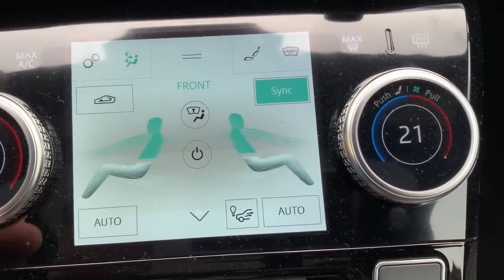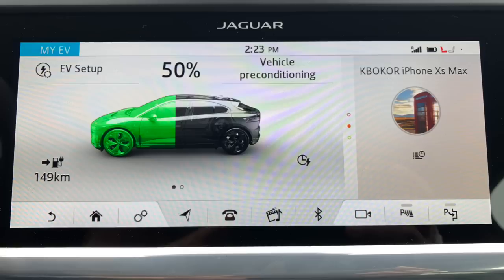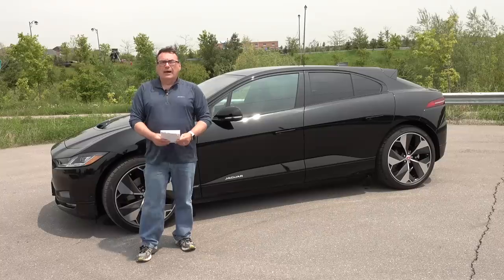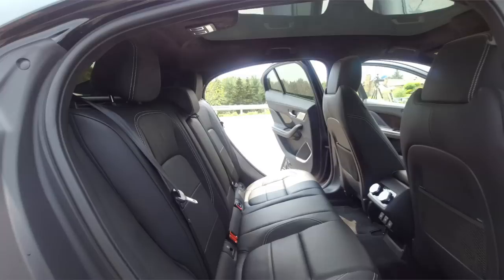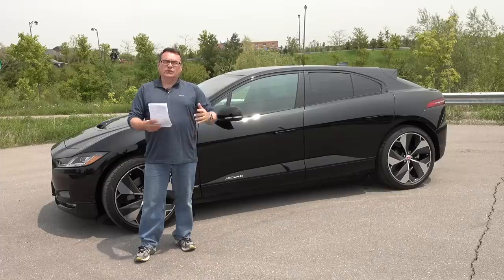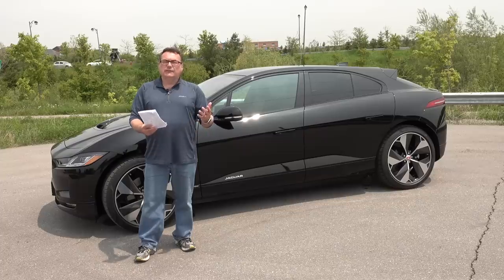From a power outlet perspective, there are about five or six different USB ports, plus 12-volt power and associated plugs, so everybody can charge up on the road. Panoramic roofs are now standard on most high-end vehicles, and the I-PACE is no exception. It has a wonderful panoramic roof — even on a clear sunny day, no heat is felt through it. The UV protection is extremely high, as is the tint, so it keeps you comfortable yet gives an open airiness to the interior.